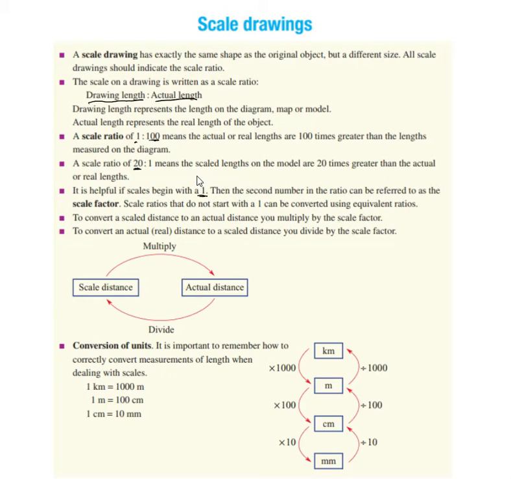work out the questions. Now, when we're converting distance, you just need to remember this particular chart or table or diagram. If you're going from the scale distance or the measured distance to the actual, you are going to multiply. Scale to actual, multiply, and if you're going from the actual back to the scale, then you're going to divide. If you remember that, you're not going to have too many problems with this particular worksheet.